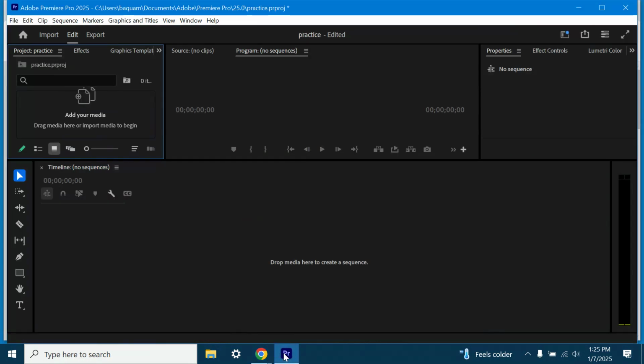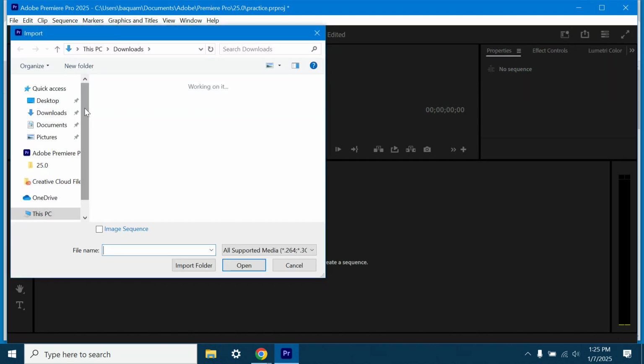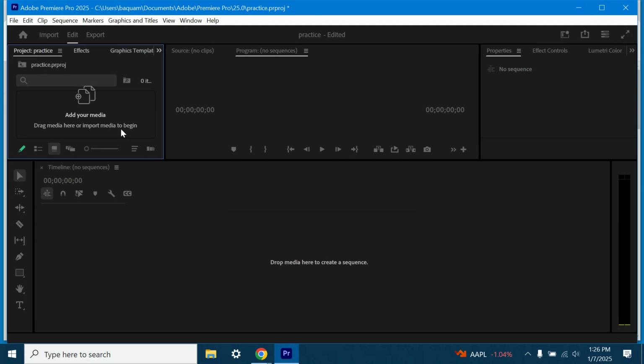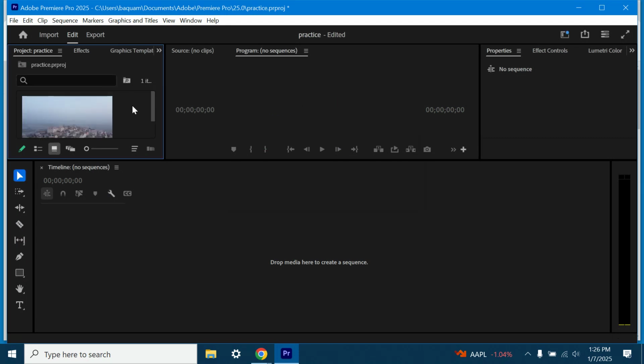Okay, now I'm going to go back. It says add your media. It might show up down here, and that's fine. You're always welcome to rearrange things as needed, but you should have the ability to import your media here. So we're going to double click on that, and then I'll go to my downloads, and I can double click on that. It's going to add it. I'll double click again in this empty space and add my green screen butterfly.